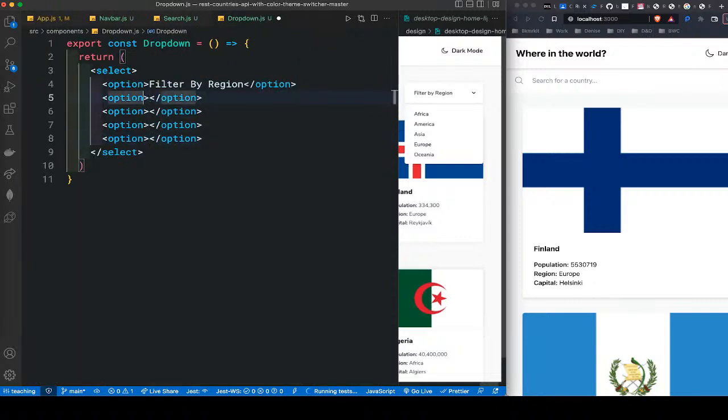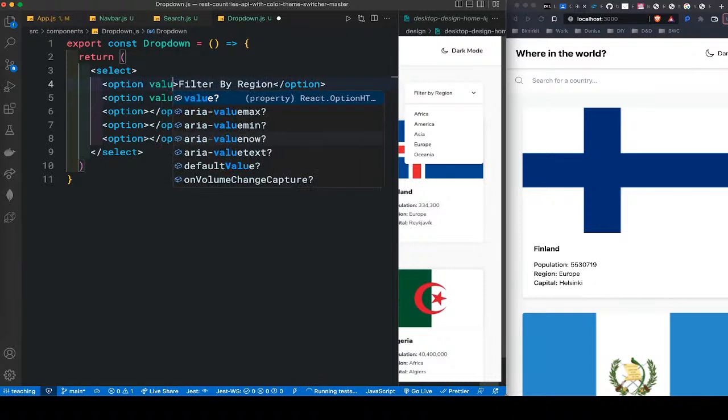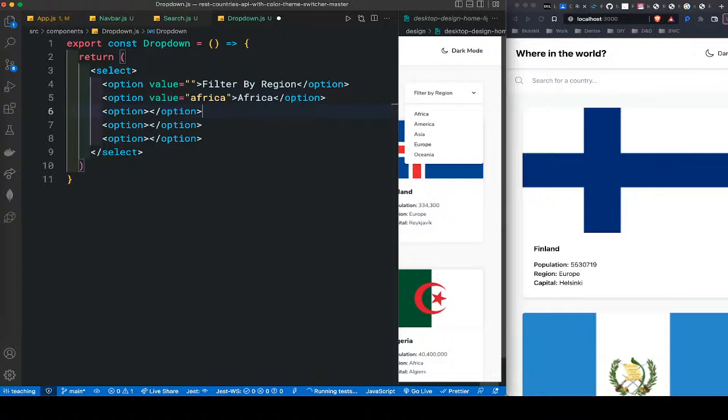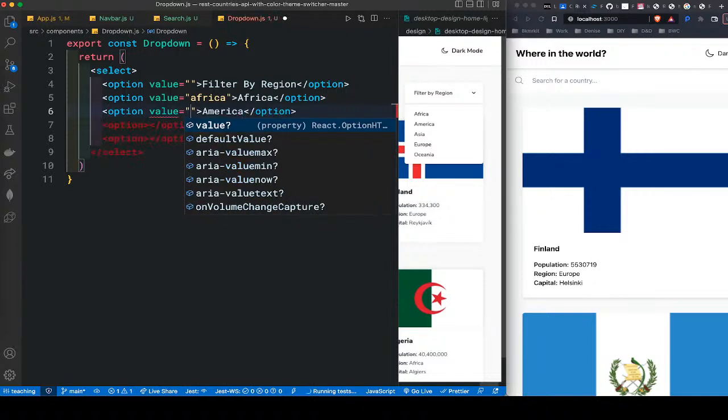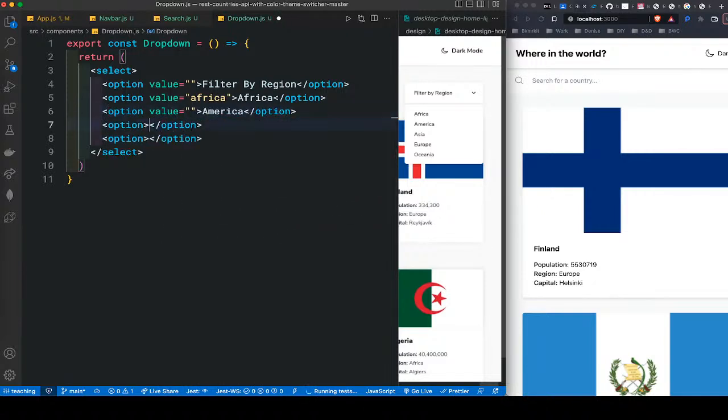Okay. First one is Africa. And then you can put a value in here that has the name of it. America. Asia.